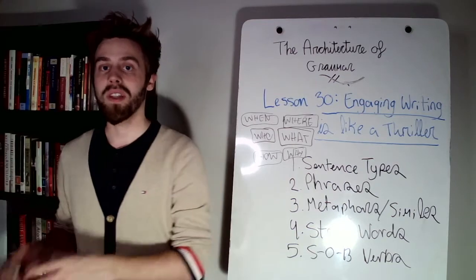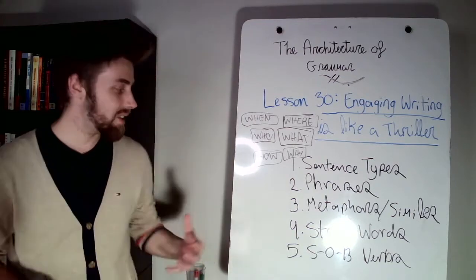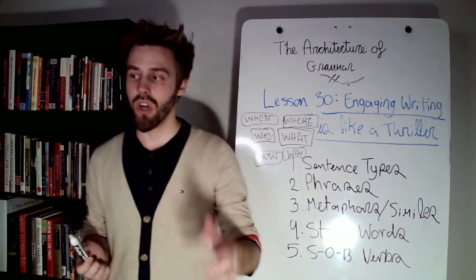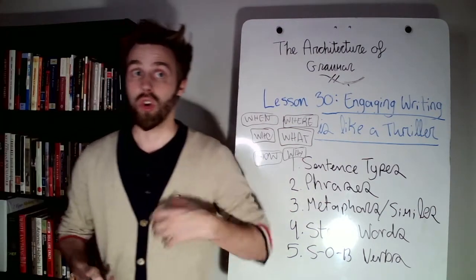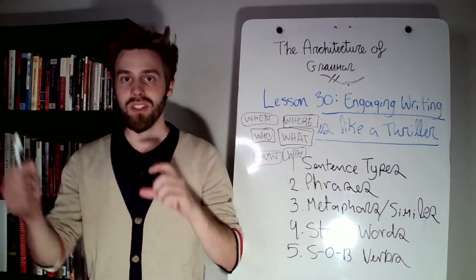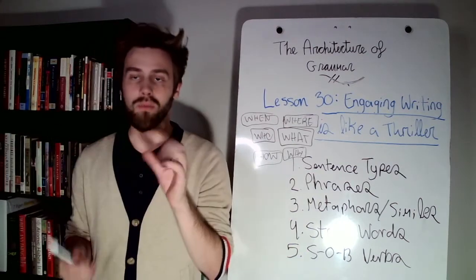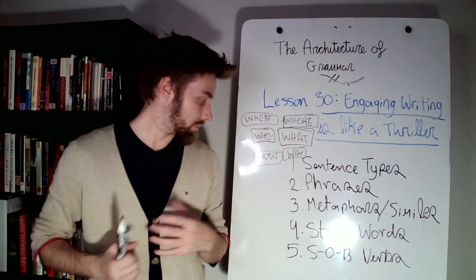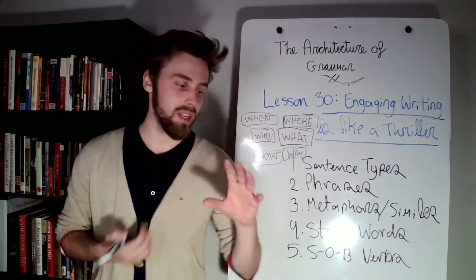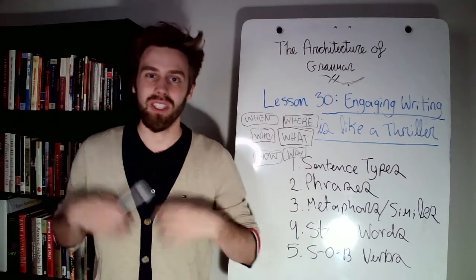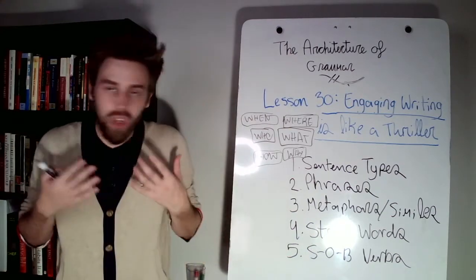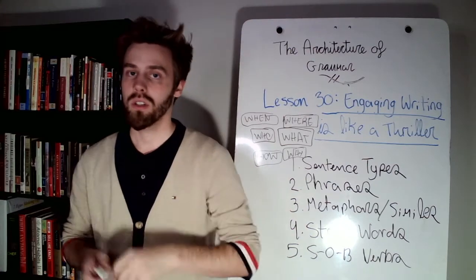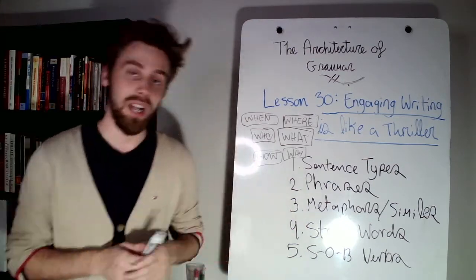You want to avoid them as much as possible. State of being verbs are verbs that are used, for example, has caused, might cause, could cause. The could, the might, the has, these are a different verb from the actual verb that you're talking about. And so you want to avoid having those state of being verbs because they're cumbersome. They don't add a lot of value. In some cases though, they're necessary, but a lot of the time they're not.